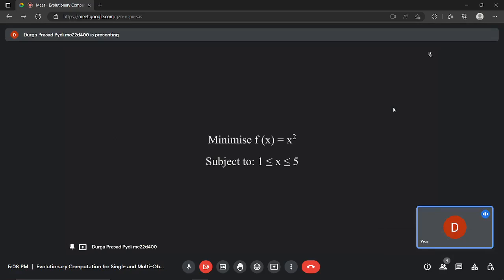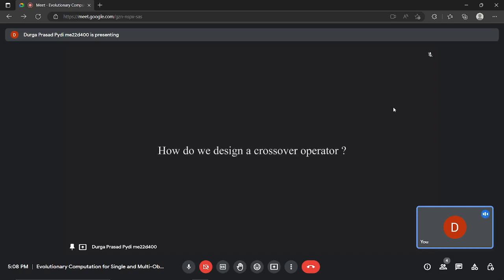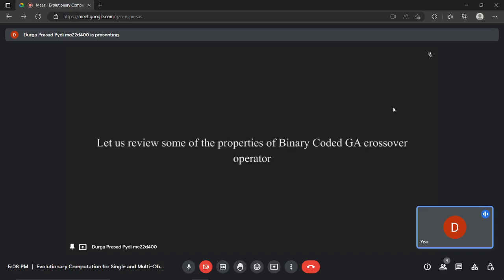So that was the example we considered previously. For now, we will just stick to some of the operators we will be using. We'll have a recap of the operators we discussed over the last week, and then we'll take an example utilizing these operators to solve an optimization problem. So last week we discussed what parameters need to be taken into account while designing a crossover operator. We came to know that we need properties similar to those of binary coded GA. The crossover operator used in binary coded GA and the one we are going to use in real encoded GA should have some similarities.